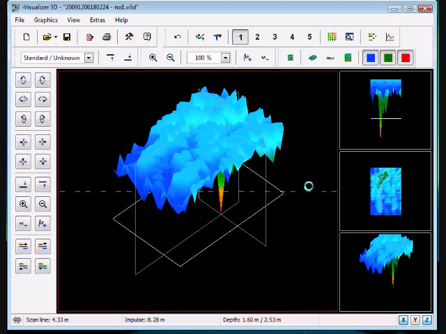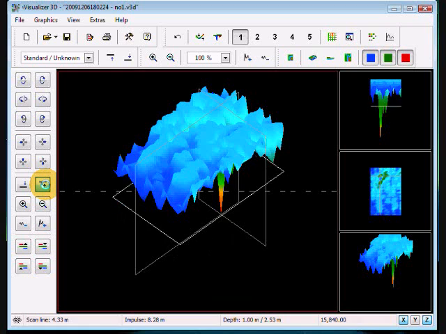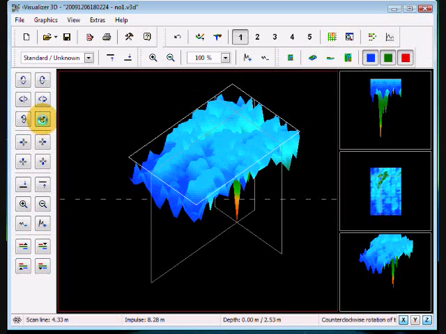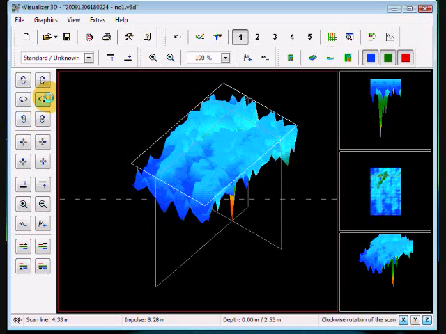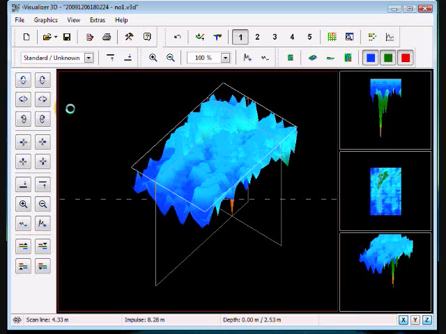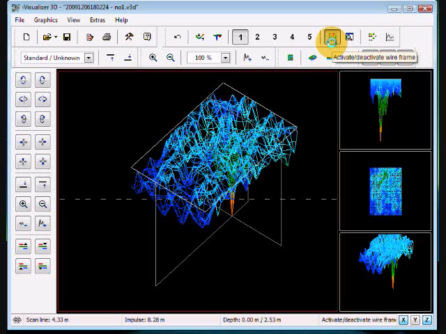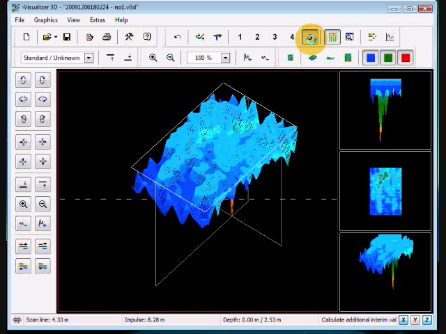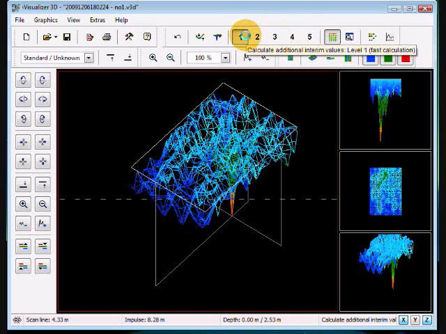And then you have your, where is this on your screen? You can move the whole scan down, whole scan up, to the left, to the right. You can rotate it on one axis. You can rotate it on another axis. And then, of course, you can rotate it on its final axis. All of this can be done. Wireframe is this button right here. You want more resolution, come over here. And you can see how the 1 through 5 now changes everything. 1 is going to be the fastest, 5 is going to be the slowest. You want to clean up some dummy signals, you can clean it up there. And then you also have here, show your frequency energy chart, which will come up here in another window.